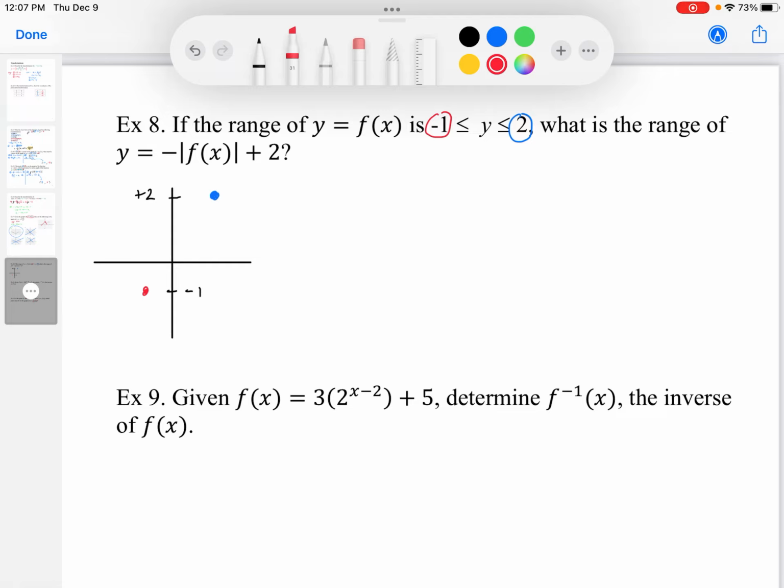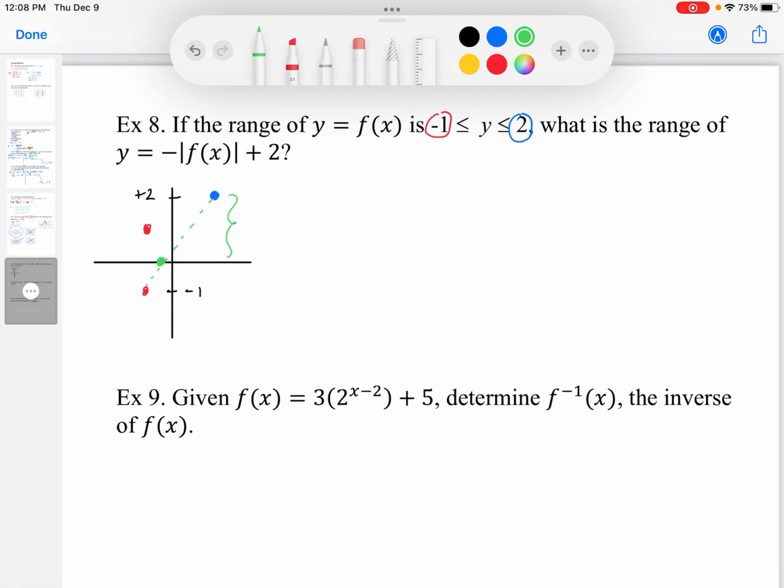Okay, so first thing is, when we do the absolute value, that red coordinate is going to end up being reflected in the x-axis to +1, and we have now the bottom of that is going to be, so imagine this being a linear function, the bottom of that would be now at the x-axis. So wherever it crosses the x-axis is now the bottom of that function. So that's the first thing. Now we have this range from here to here.